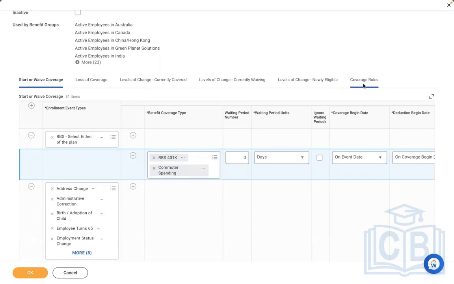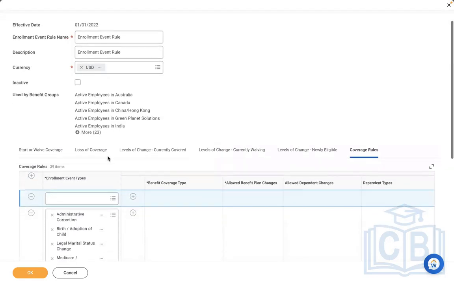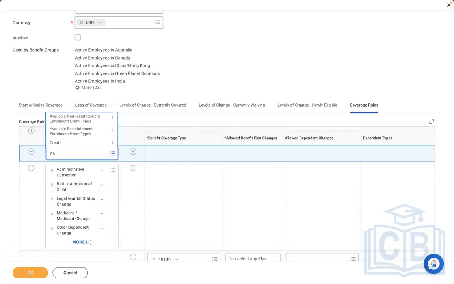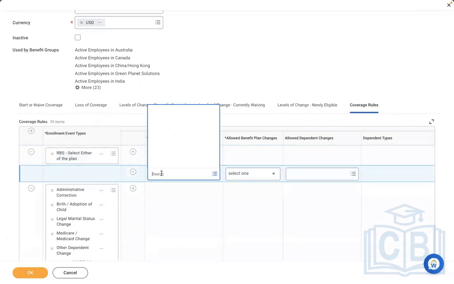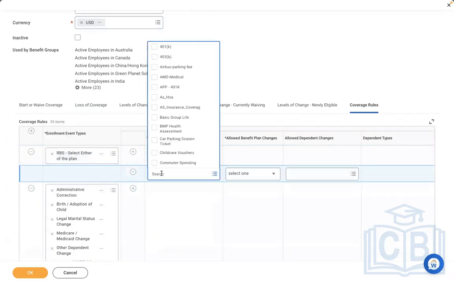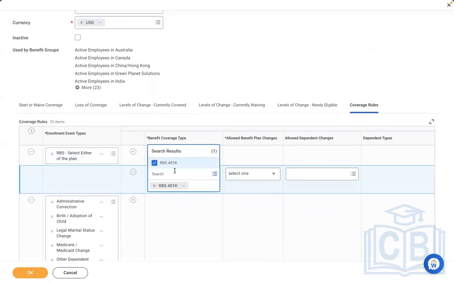Similarly, coverage rules. RVS. This is the event. Under this event, benefit coverage types means, what do you call it, where we are hiding these employee contributions, those values. Okay, then here RBS, community.